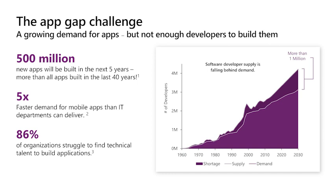When we look at the data broadly across organizations, over 500 million new applications are going to be built in the next five years — that's 5x the demand that IT departments can actually deliver on. Companies are trying to fill this gap with hiring, but it's hard to find tech talent. So we can scale our IT app portfolios by delivering some of these applications with low code, enabling citizen developers or even pro developers to build apps faster.